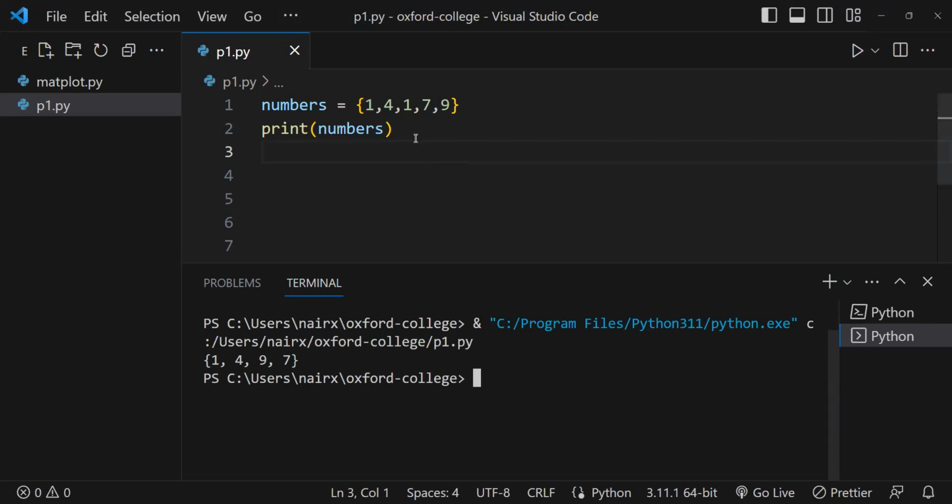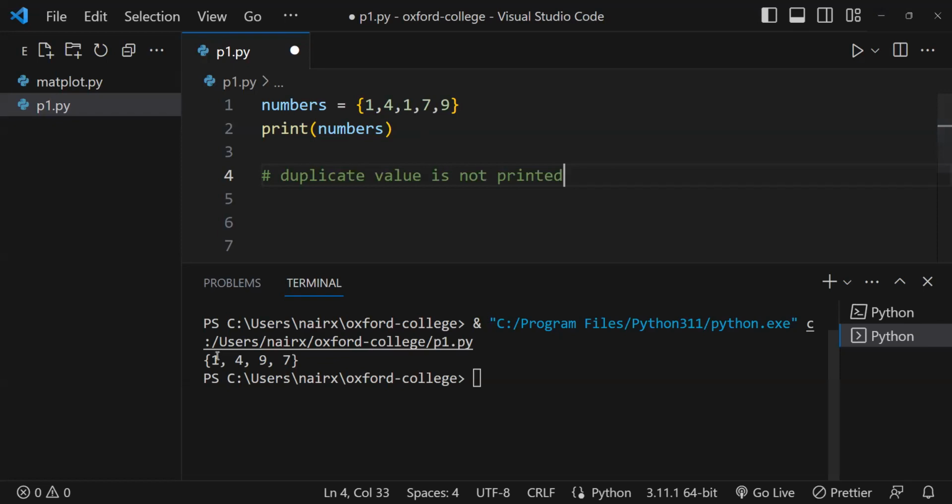Observation one: the duplicate value is not printed. See, 1 got printed only once. Second, the order is different. 14179 was the order, but it has printed 9 before 7.